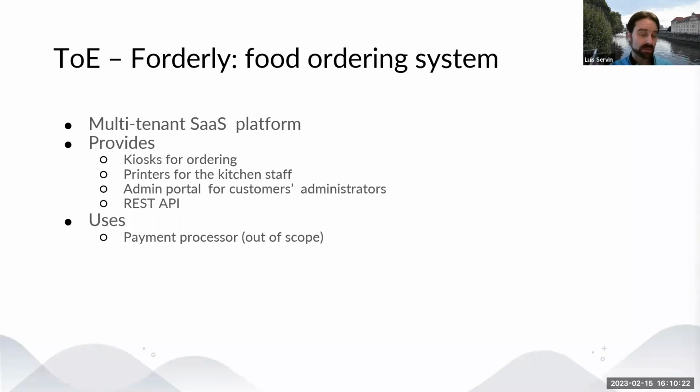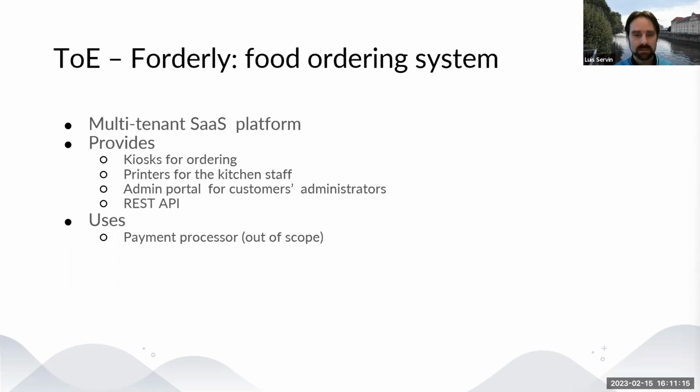I will not discuss threat modeling per se anymore. Let's go right into the system. So our target of evaluation is a SaaS platform called Forderly. It's a food ordering system. And this system is or was created at DEFCON 27 by threatmodel.us. They were using it for a competition called the Next Threat Modeler or something like that. So if you go to the website threatmodel.us, you will see the competition. And every year they have a more advanced, more complex system where they actually patch findings from previous years. And that's how it goes.